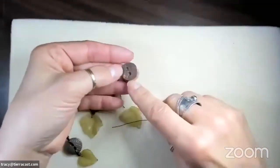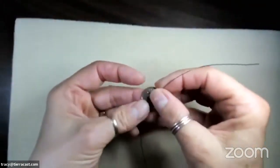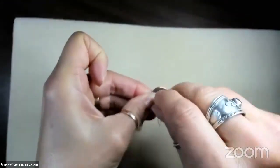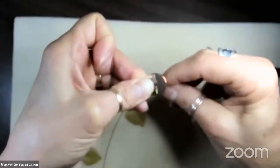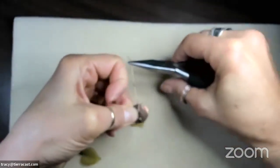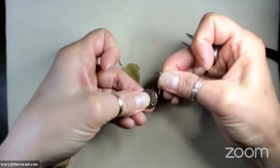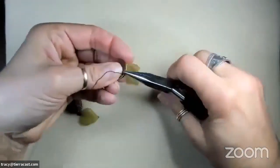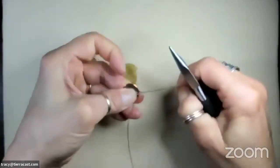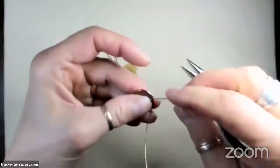All right, so I've got a 10-inch piece of craft wire and my little button. The first thing I'm going to do is thread the wire through the button about 4 inches. And then I'm going to wrap this around and through that hole again a couple of times. And then I want to end with my wire aiming down. Then I'm going to thread that end through the adjacent wire. Got a little twist in it, so I want to try and get that out. The reason I'm doing that is because I'm going to be forming a wrapped loop and I want to make sure it's secure and not flopping around.